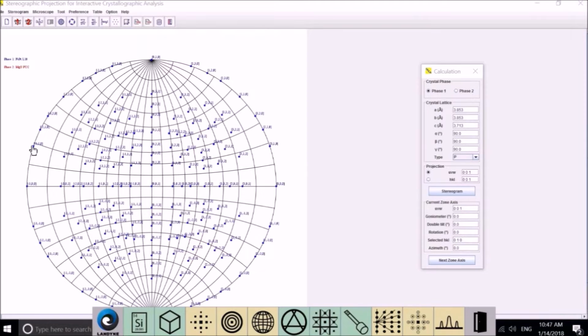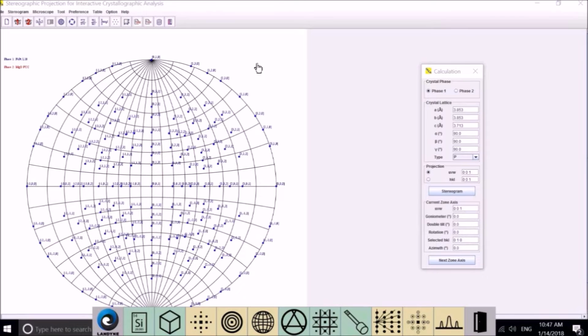The two default file names are listed here. Phase 1 is from the iron platinum L10 phase, and the second phase is the magnesium oxide FCC structure. You can generate the stereograms from the two phases separately, but you can show all the results in the same Wolf-Knight.